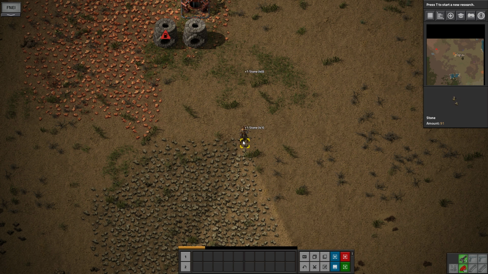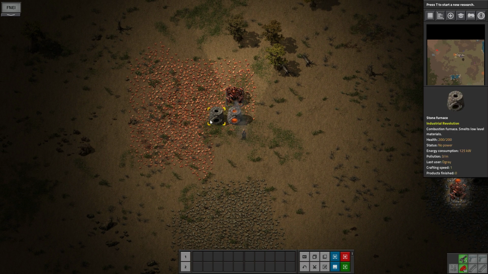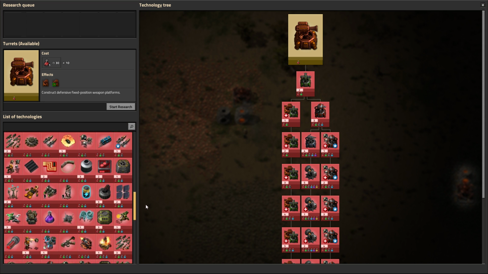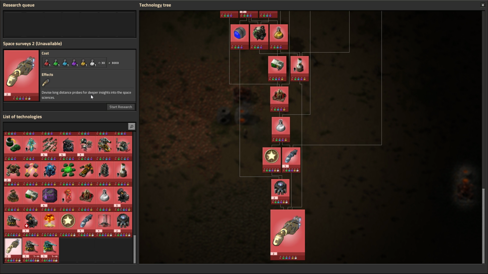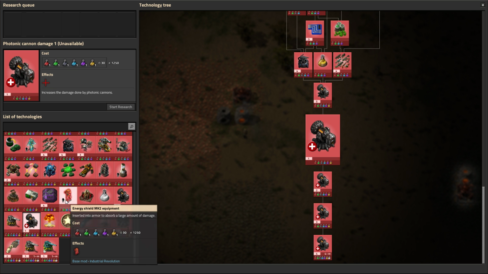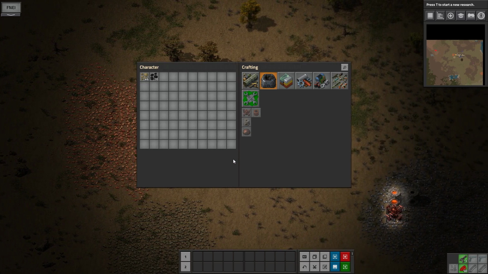Then we can go grab a bit of stone by hand while I try to explain my plan for this series. As I said before, the plan is to go through all of the ages, and that is pretty much the plan. I don't know if it ends by launching a rocket, but I'm quite sure it doesn't, because down here we have space surveying, probes and equipment. So I'm guessing there's something to do with a protonic cannon. That sounds cool. So there might be something to do in space, but that's something we'll get to when we cross that bridge.